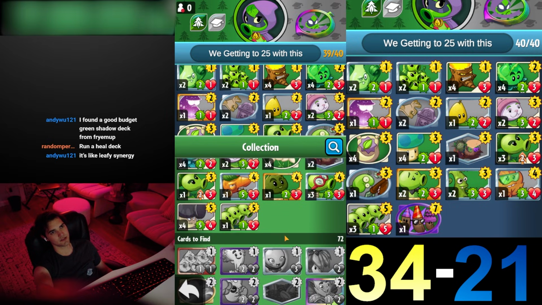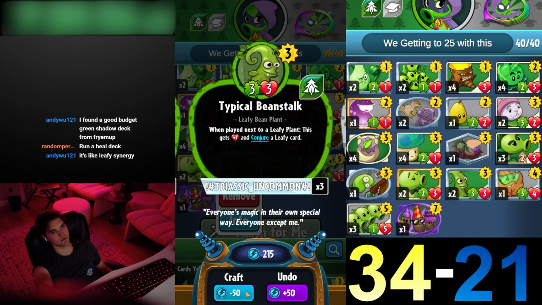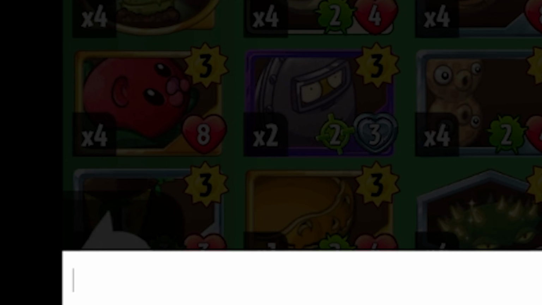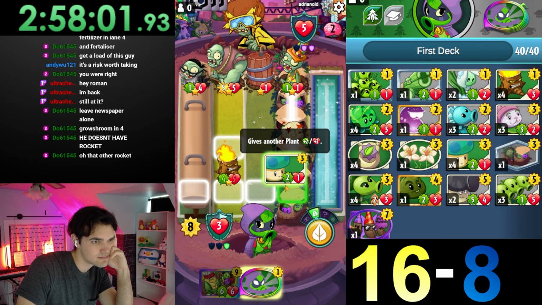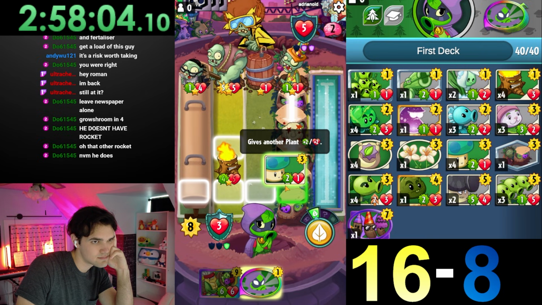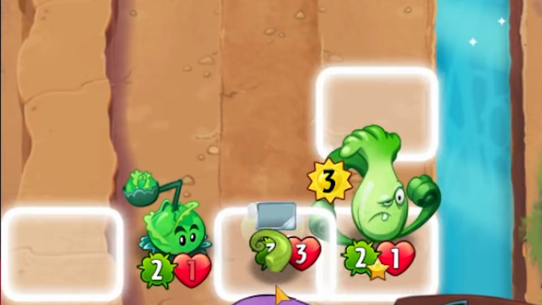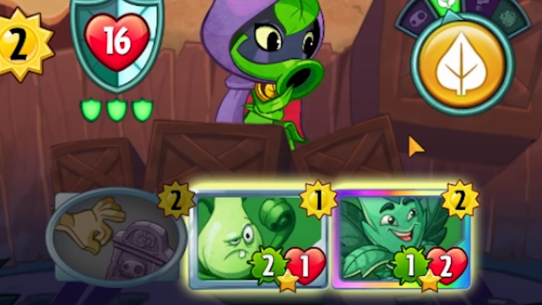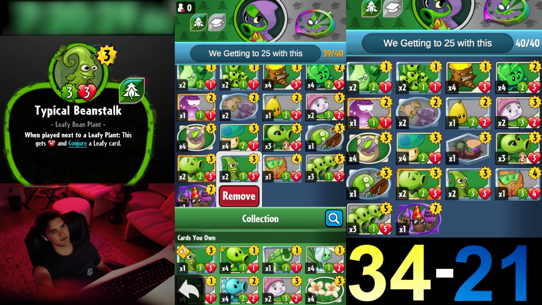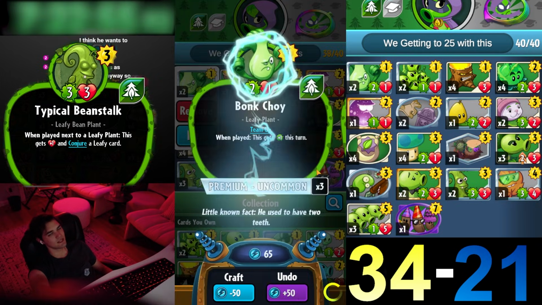Now that I had some options on cards I could craft, I decided to get some uncommon and rare cards that focus on synergy. Basically, plants that have the same class can work together nicely. And remember when I said a couple hours back that running out of cards against Electric Boogaloo was bad? Well, basically any hero for that is bad. A card like Typical Beanstalk can help conjure an extra card to assist you if played next to a leafy plant. My cheapest and strongest options were between pea plants and leafy plants, so I decided to stick between the two of them. Some other leafy plants I used to help out were Bonk Choy.